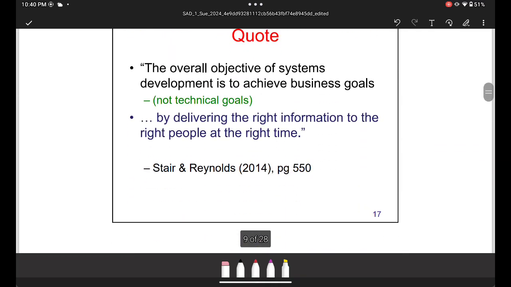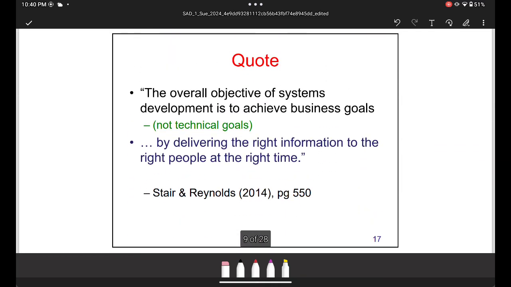Going down, they have quotes over here. The overall objective of system development is to achieve business goals, not technical goals. Now, you might be thinking, what on earth is this? Listen here. Basically, they're saying the overall objective of a system is to achieve business goals but not technical goals. What this means is that it mustn't be just a good system.